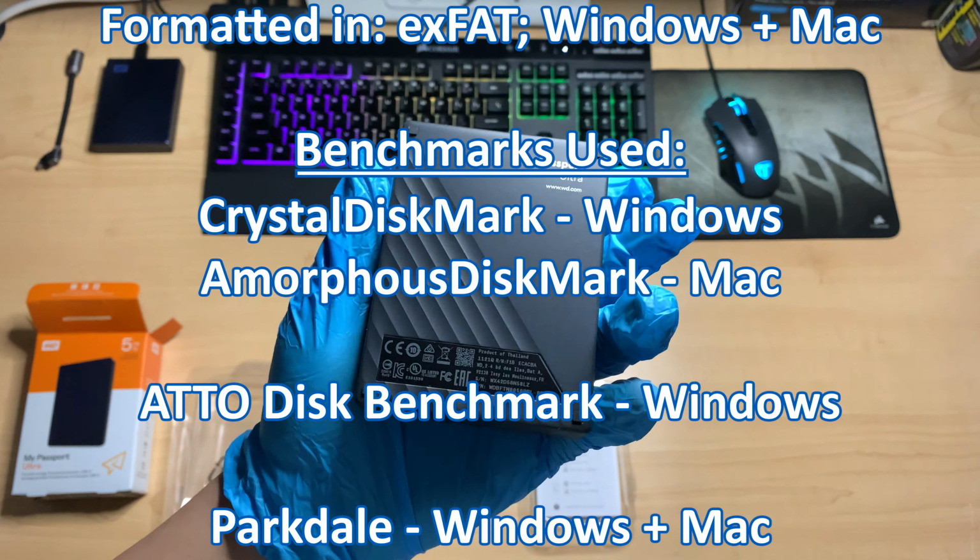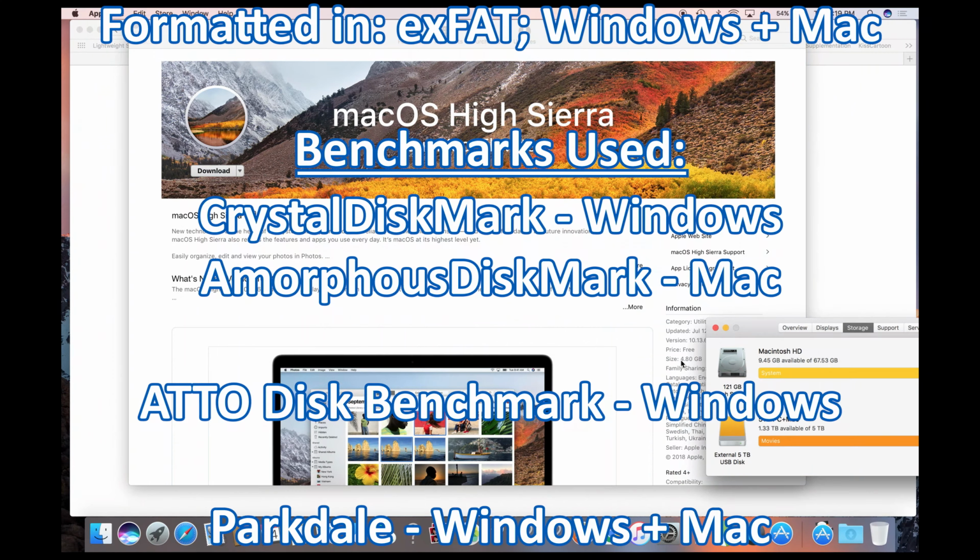After spending hours trying to clear enough space to download macOS 10.13 or later, I tried to skip it altogether for the latest version, which for some reason was allowed in the App Store, even though the file size was greater than what was available. But for some reason it wouldn't let me download 10.13, which had a smaller file size than what was available. This is why those two weren't included, and JDiskMark requires commands. It was too much. It wasn't worth the time to figure it out, as I was already using a few other benchmarks, the last one being Parkdale.